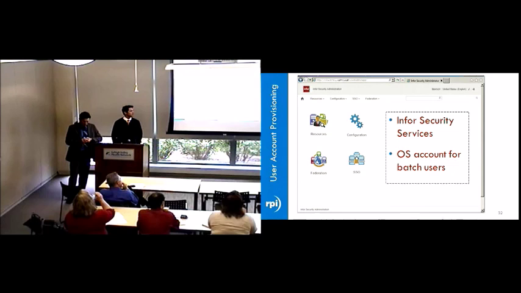And in the cloud, just like on-premise, self-service users don't need a local account on the LSF server, but anyone that's going to run a batch job does. So in the cloud, you still need an operating system user for anybody that's going to run jobs. The way that those are provisioned is through Enforce, so you would just open a ticket to maintain operating system users on the LSF server.